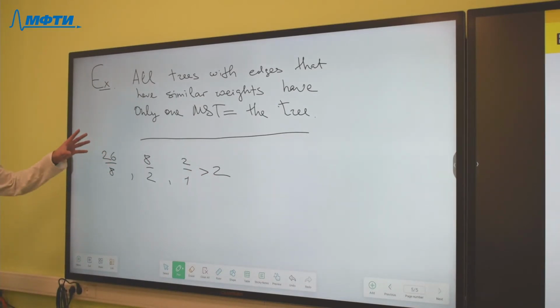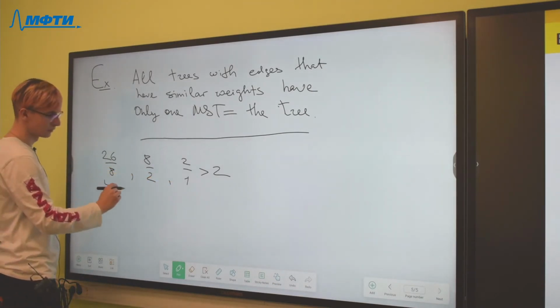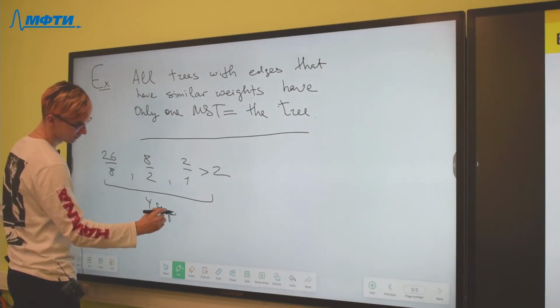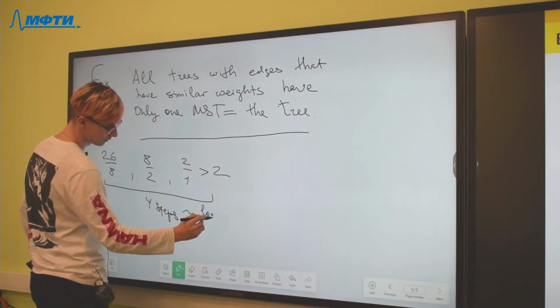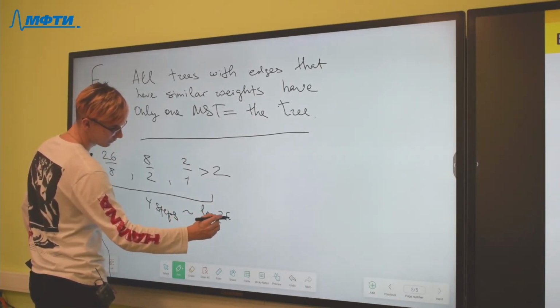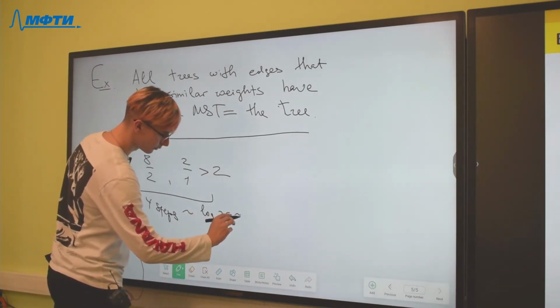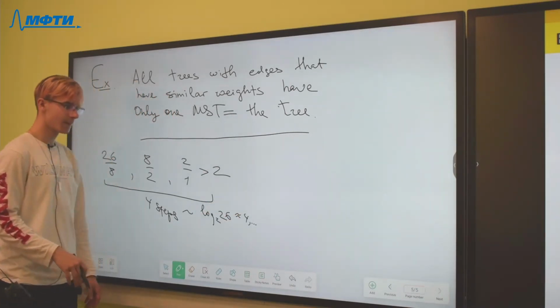And so it decreases as an exponential function. So we get only 4 steps here. This number is equal to log base 2 of 26. It is between 4 and 5.